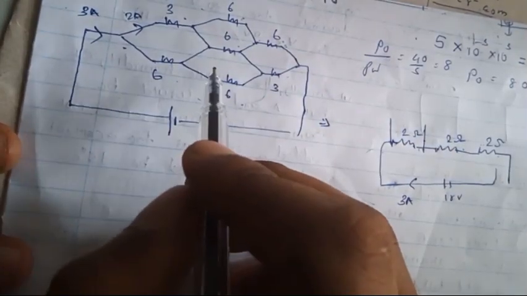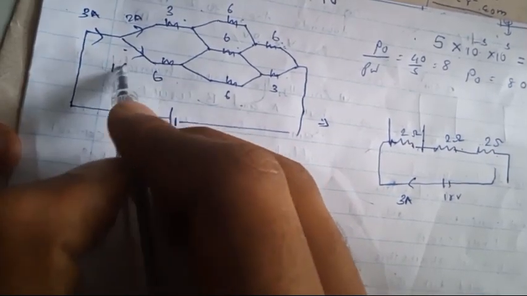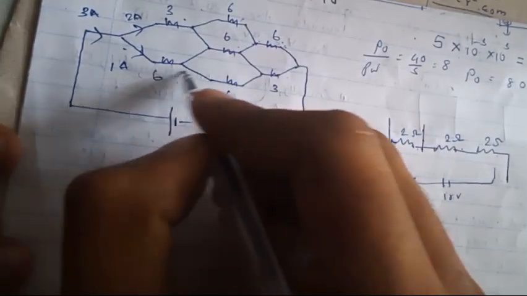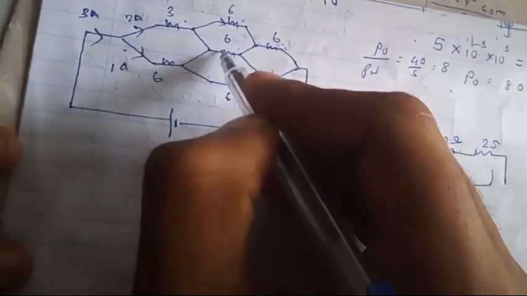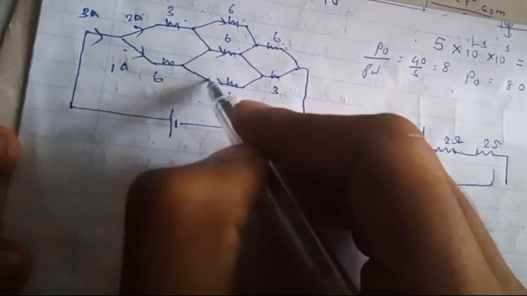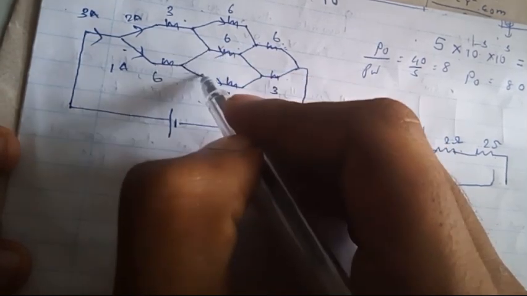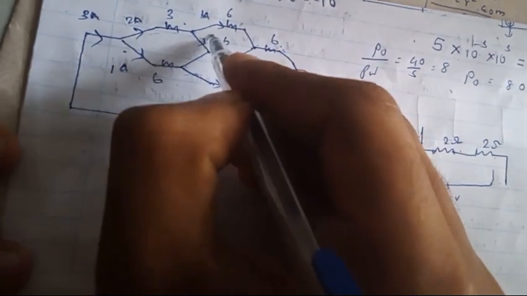So if I want a 6 volt potential drop along this 3 ohm resistor, there has to be a 2 ampere current passing through this. And if we really want a 6 volt potential difference through this, there has to be 1 ampere passing through this. Now you can see there is 6 volt along here, so there has to be 1 ampere passing through this, 1 ampere along here, 1 ampere along here. So the 1 ampere which was passing through this moves in this direction. It doesn't move through this. It's just going to move through here. The 2 ampere current which was passing through this used to break as 1 ampere through here and 1 ampere through here.